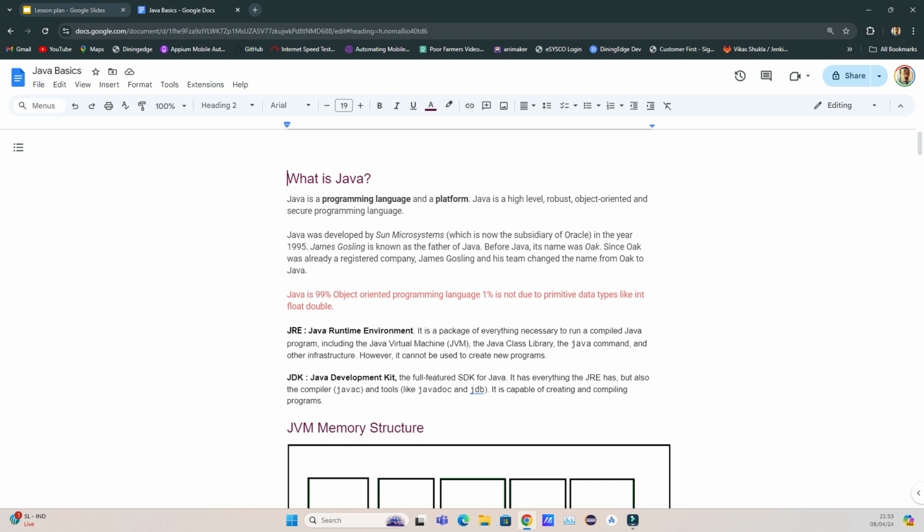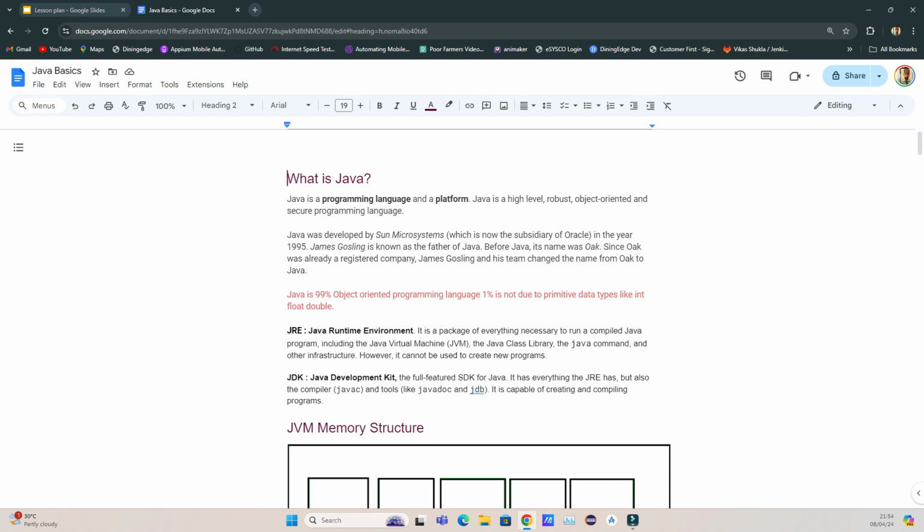Okay, now if we talk about JRE and JDK, there are two things. First is JRE, Java Runtime Environment. This provides an environment where you can run your program, like Java class libraries, Java commands, other structure. It cannot be used to create a new program.